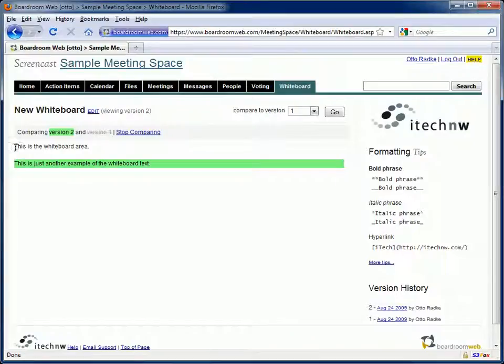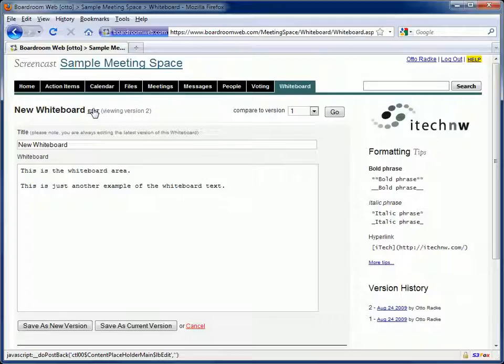And you can see that this text here is not surrounded by bold green or a strikethrough. So that was in version 1 and it's also in version 2. However, all of this stuff highlighted in green here was added in the second version. So this is meant to be an area where you can just collaborate with different groups of people and you can see how a document progresses over time.